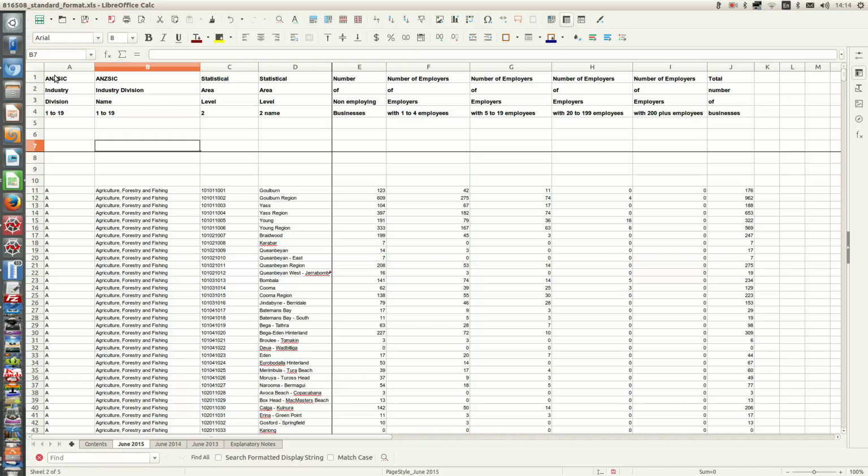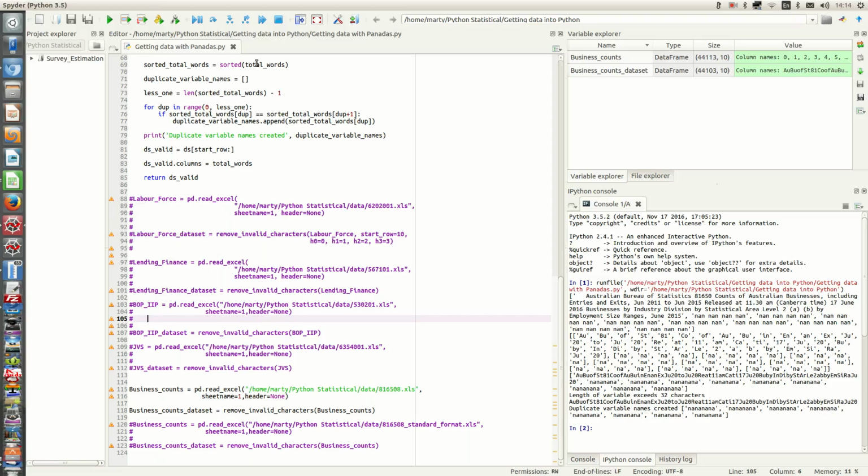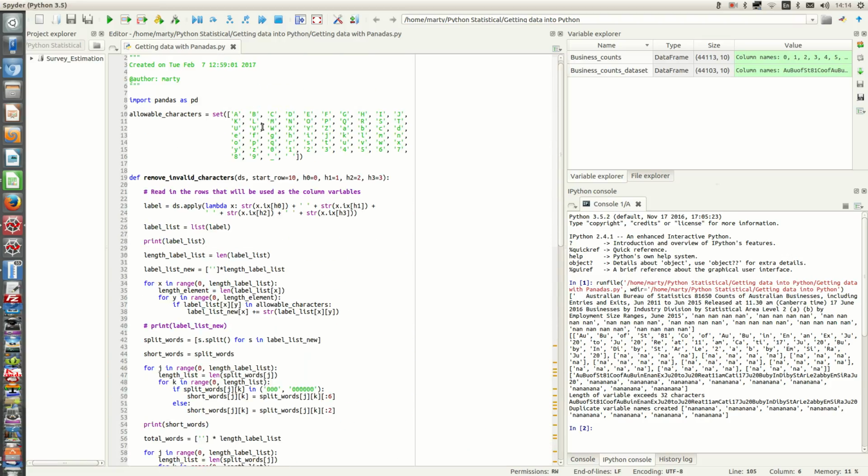I'm spanning from row 1 to row 4 in the description, so we don't get any missings in the variable names. That's because in the program we are reading the first 4 rows to get a descriptor for our variable names.